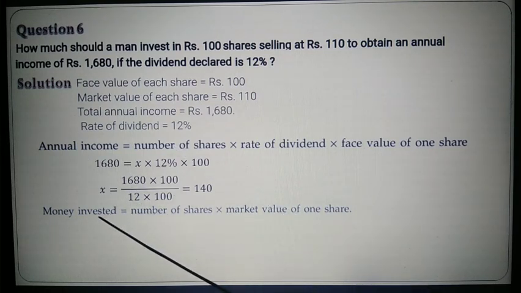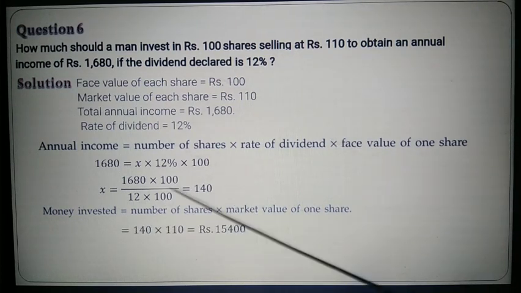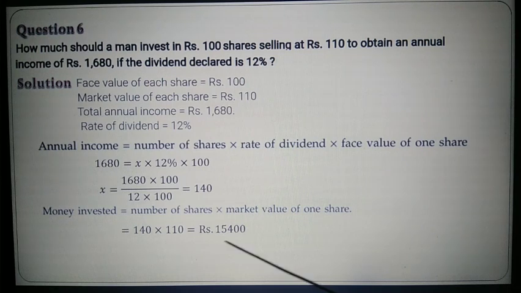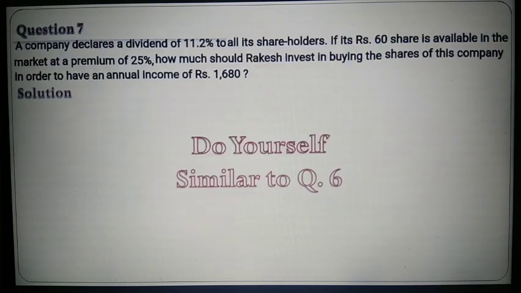Now we need to find money invested. My number of shares is 140 and market value is given to be 110. So if I do that, then I'll get my answer to be 15,400. So pause the video to note down. Okay, so question 7 is similar to 6, so you will do it by yourself.